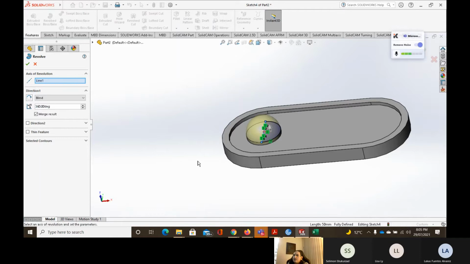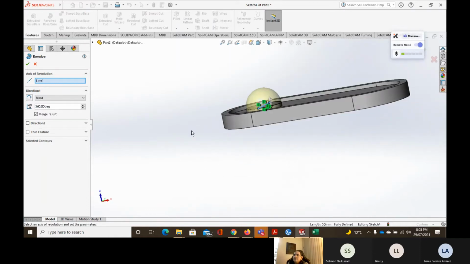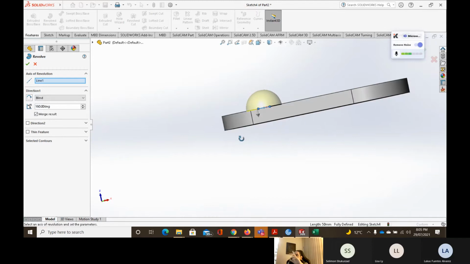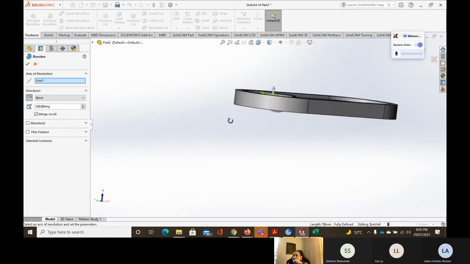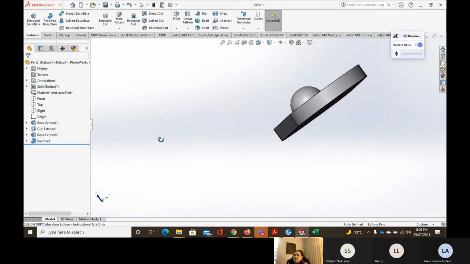If I take a look at the other side, I can see that this one is still here. So I'm going to change that to 180 degrees. Okay. If under any circumstances you have it like that, that means you removed the other top. So just simply click on change the direction. Say OK, and the dome shape has now been created.